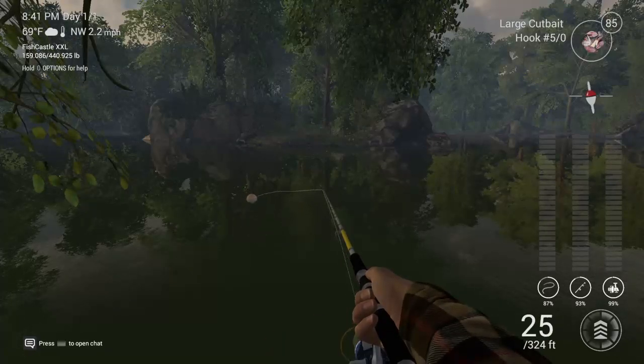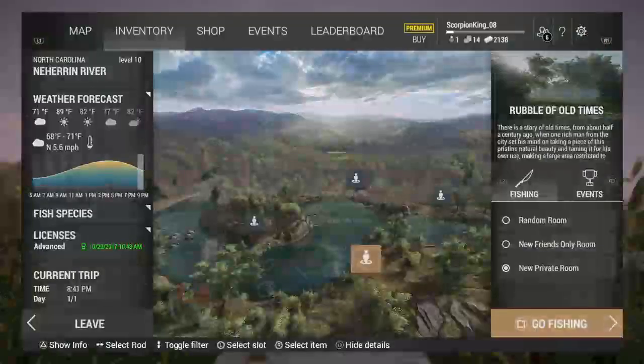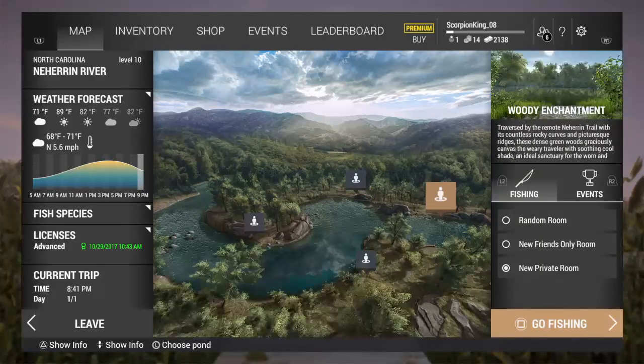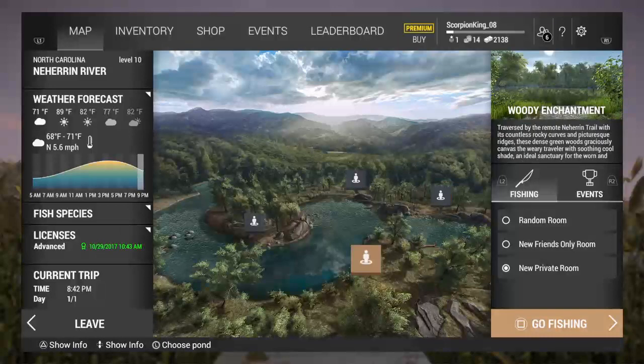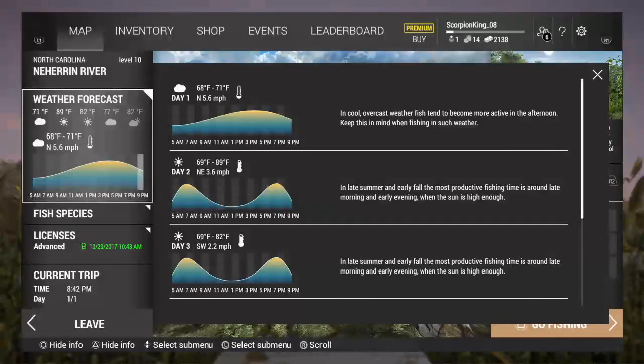All right, I think that's it. I'm not wasting my time freaking here. So you guys know, that's the spot you're supposed to go to here, Rumble of the Old Times or Woody Enchantment. I haven't had luck on both sides there, so something's not right. I don't get the bites, and I've been on this on PC as well. They must be doing something to mess this game up, because my active time isn't tomorrow.